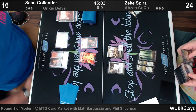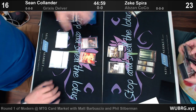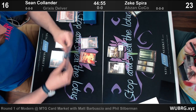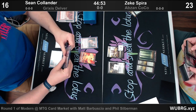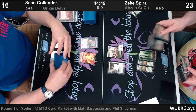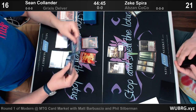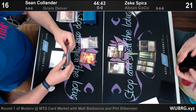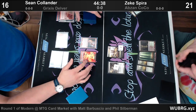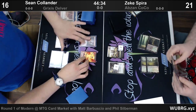Grixis Delvers are known to maybe play a 1-of Electrolyze. Although every time I draw Electrolyze, both you and me play that deck or some variant of that deck. Yeah. It's almost my best draw every time. I love that card. It's so good. Yeah. When I played Electrolyze, I played Blue-White-Red Control, where you get to play 3 or 4 copies of the card, and that deck's not very good right now, but being able to play that was so good. Yeah. But as it stands, Electrolyze is not insane right now. It's just a card you definitely want access to.